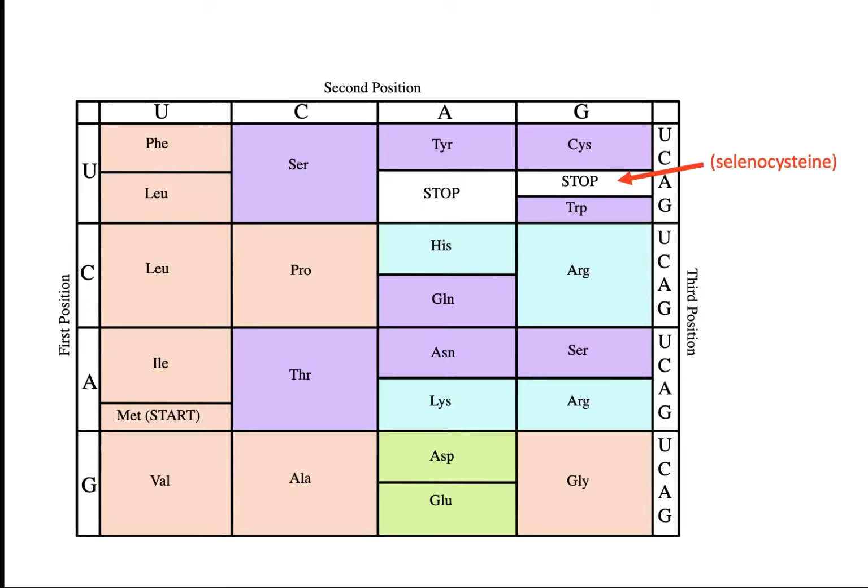So then that leaves us with the current genetic code, which is nearly universal. And in some cases, instead of having 20 amino acids possible, there are 21 amino acids, including selenocysteine. And some of your proteins actually use selenocysteine. Okay, so that's the evolution of the genetic code in kind of a nutshell.